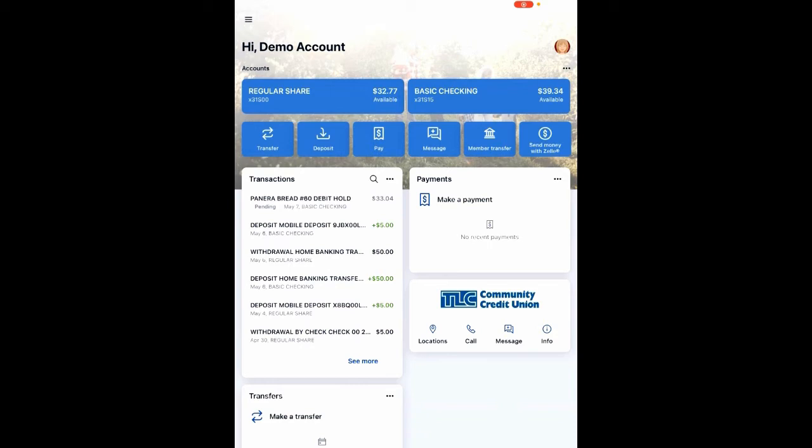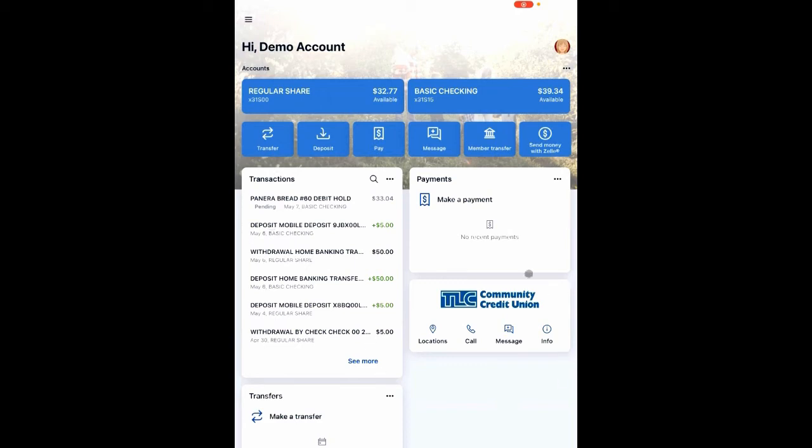attached. I'm just going to go down the menu options, so I'll break it down one by one carefully. I'll briefly touch over things that Leslie has already shown you, and then spend a little bit more time on the mobile banking and the card control and Zelle, since those are new features to the credit union.